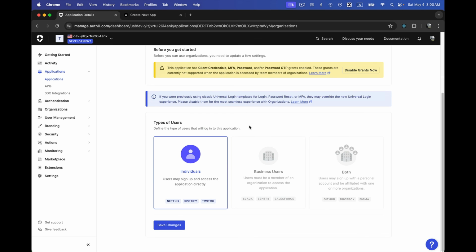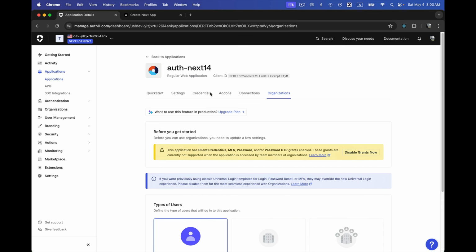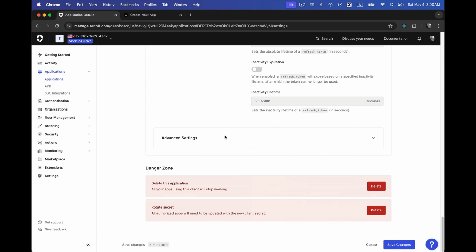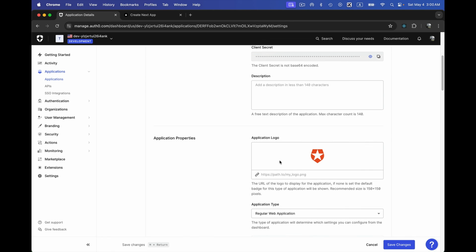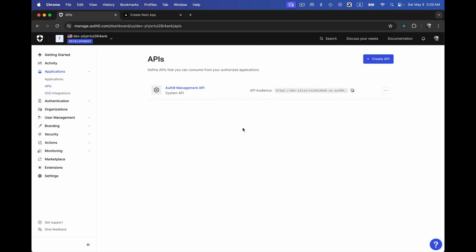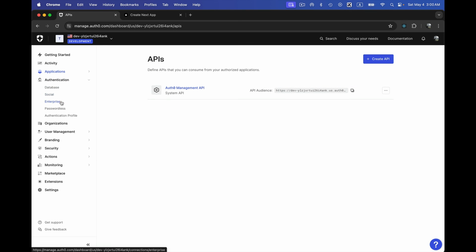We can add some organizations as well for business users. You can check these out if you want to. We can change the logo as well, which was showing up on the login page, and we can integrate the APIs for Auth0 if you have custom UI designs. Let's go to the authentication.